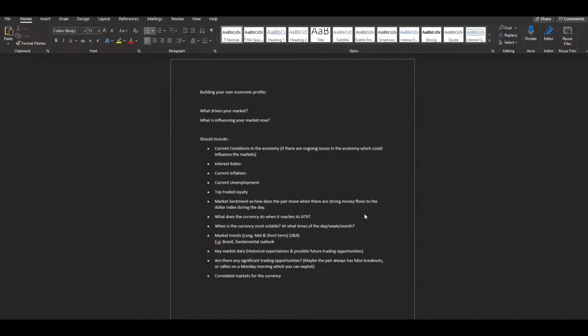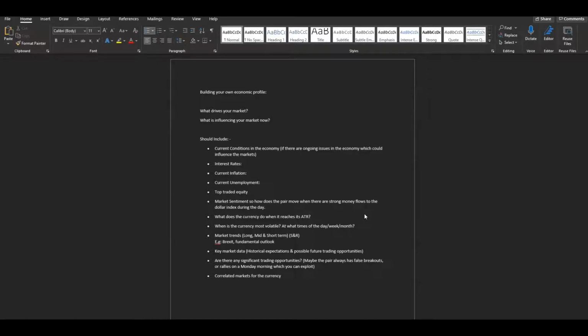Moving on, obviously interest rates, you can find these in the economic calendar, current inflation, economic calendar as well, current unemployment. You can find all of these in the economic calendar. It's important to look at patterns as well. So what are the chances that employment will continue to decrease or increase in the long run? Look at previous unemployment figures over the last 3 years. How have they been doing? How the economy is moving in the long run in general.